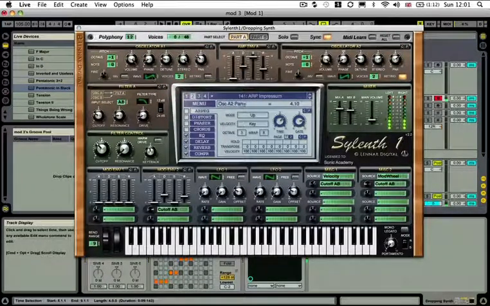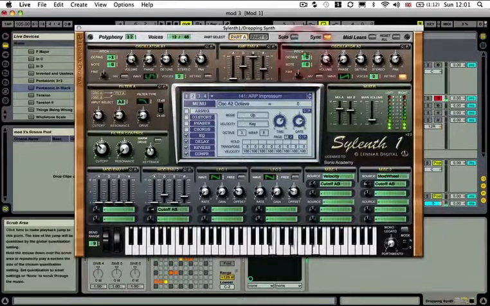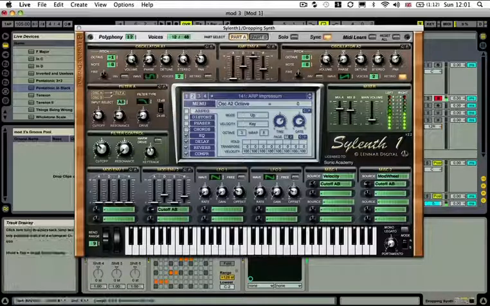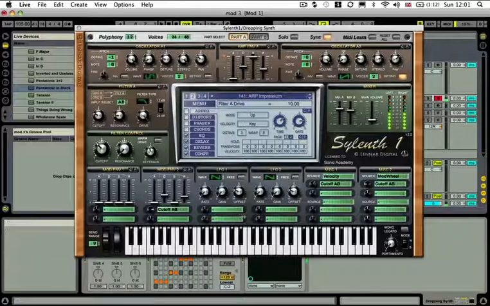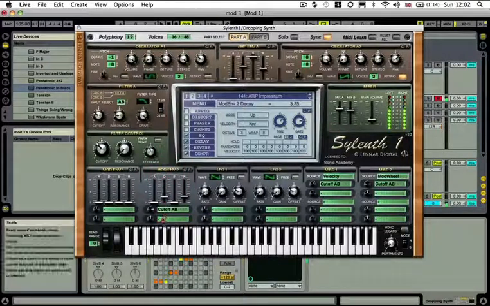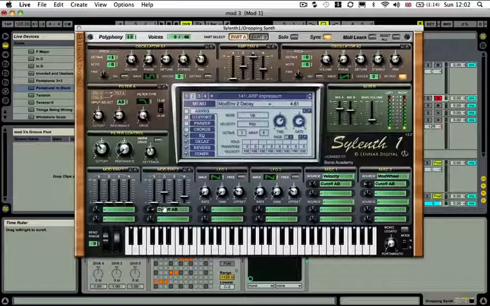I'm going to turn one of them to a pulse wave, and I'm going to bring the octave up a wee bit, and I'm going to just push the drive. Because we've got a compressor on, this drive is going to get crushed, and it just makes it a lot warmer. And then this mod envelope here is what we're going to automate throughout our tune.